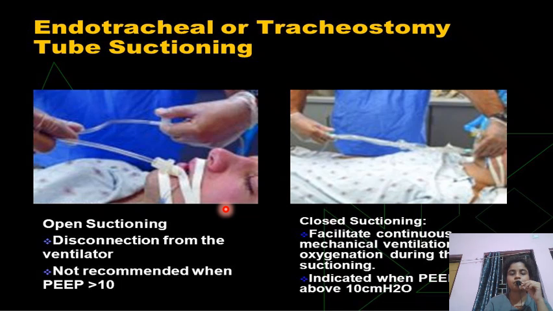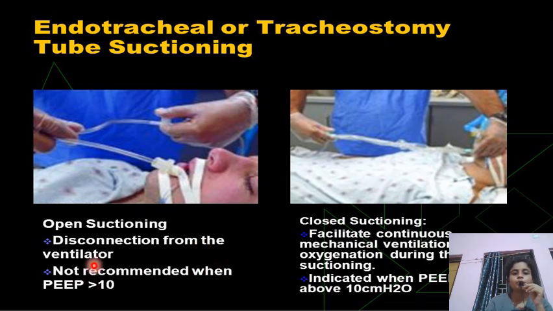When there is a gag reflex, withdraw it 1 to 2 centimeters so that it does not hit the carina, otherwise the patient can have bradycardia. So pull it 1 to 2 centimeters and then suction in a circular motion, in a pin rolling method. Suction and move out, connect the ventilator again, and oxygenate the patient. Give about 2 to 3 minutes for the patient to get back to their saturation, and then if secretions are still there, you need to suction the ET tube again.